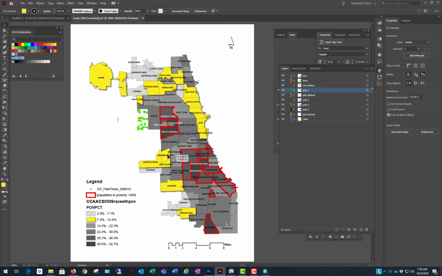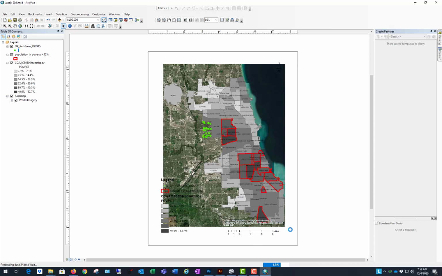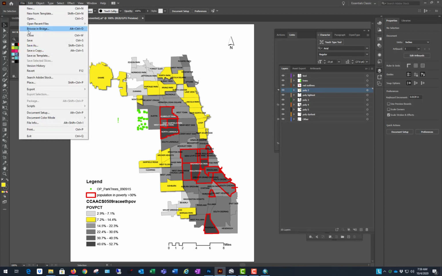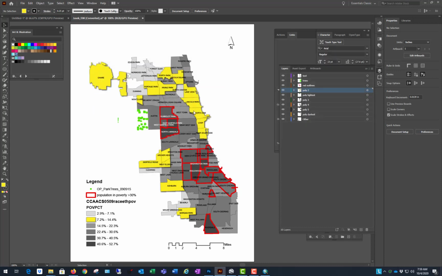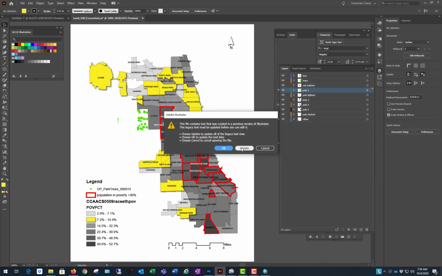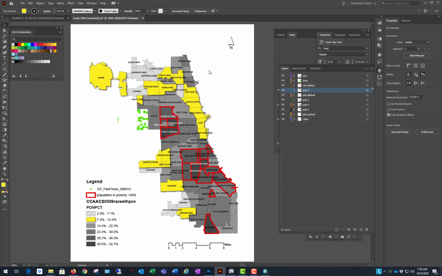And let's go back to Illustrator. Still exporting because it's got that massive aerial behind it. Okay. Open. And update. That's about whether the text will come in.